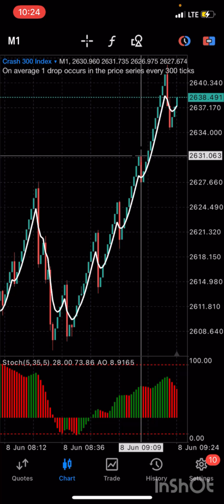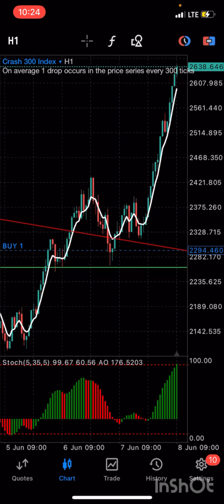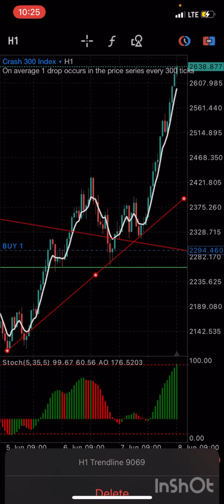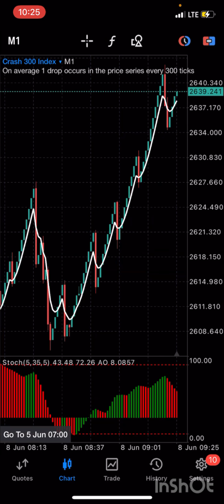So right now, if you look at the 1 hour, it's showing us an uptrend. The 1 hour right now is showing us an uptrend at this point. So you can't be trading against the trend when the market is showing you it's going up. If you do, you won't catch the spikes, because you will lose out on everything. So now, as I was saying, this is 1 minute. You won't trade against the trend. You also have to do your analysis as well.